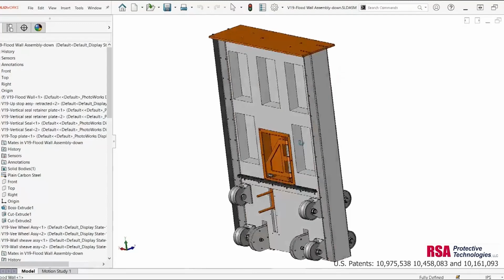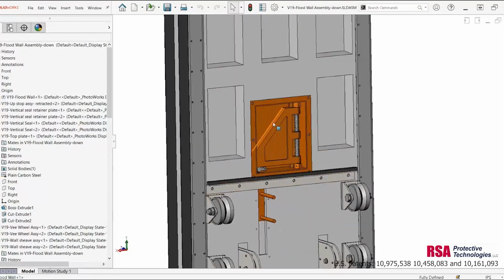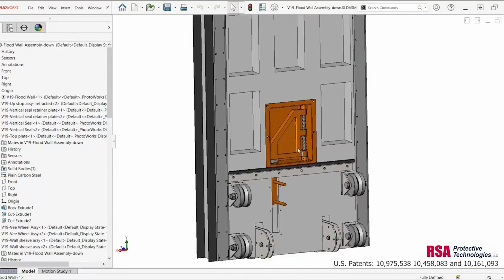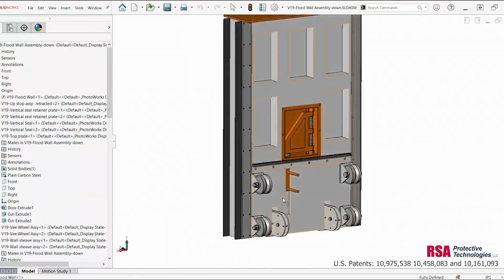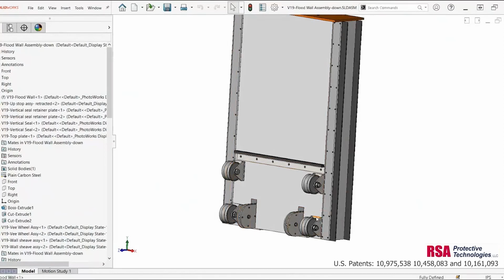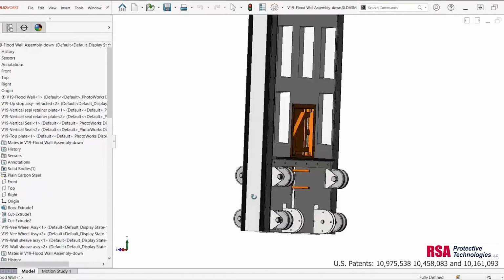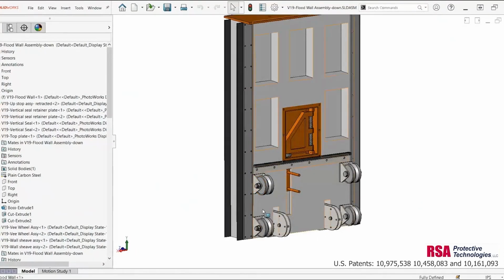depending on what the load conditions are. We have an up block, which prevents the wall from accidentally retracting when it's in the up position in case of a power failure or a cable failure. The wall would always stay in the up position. We have guide wheels, 4 on the front, 4 on the back. These are shown as V-groove wheels. Higher load applications would have different roller assemblies that would carry the load.